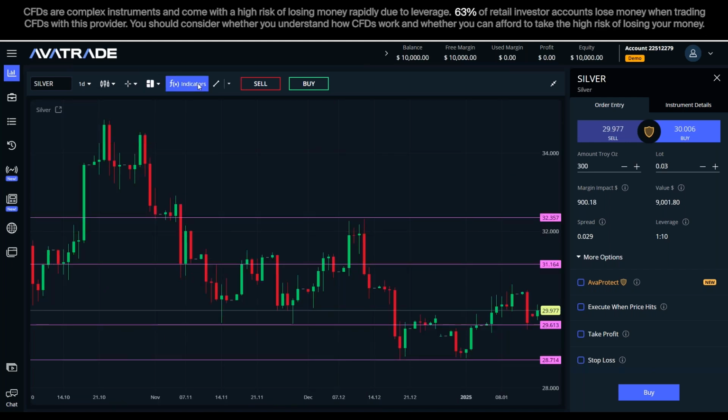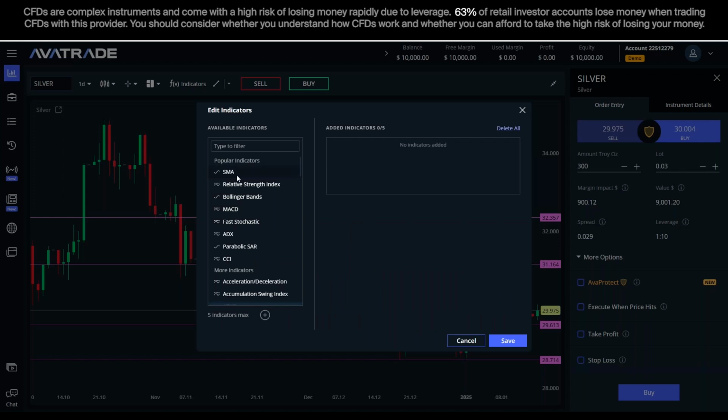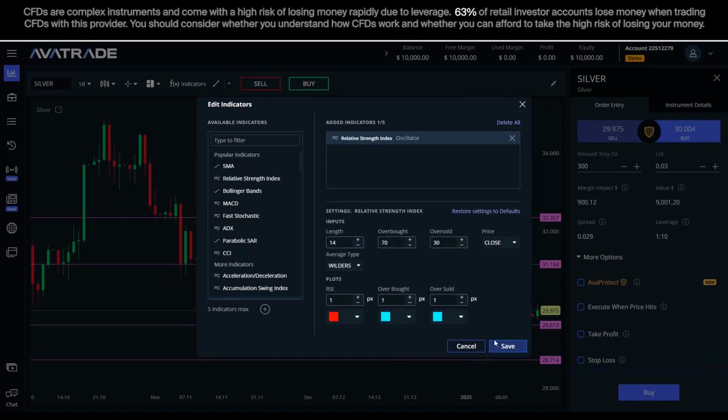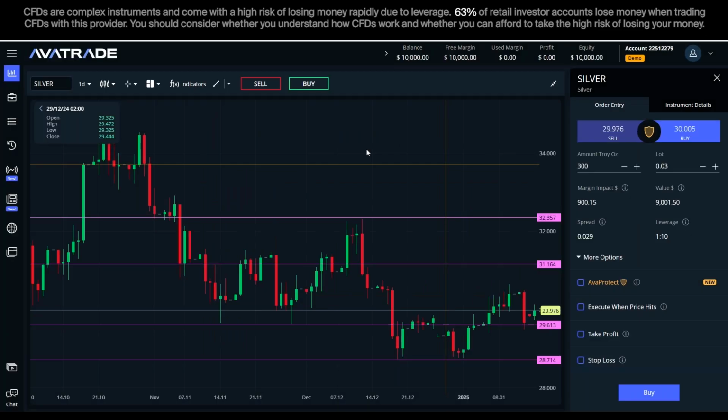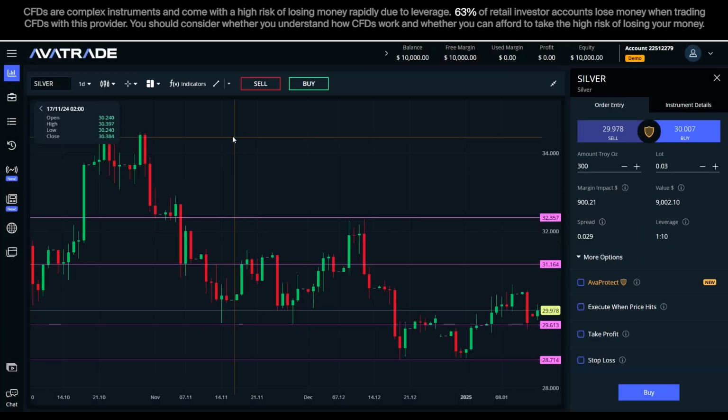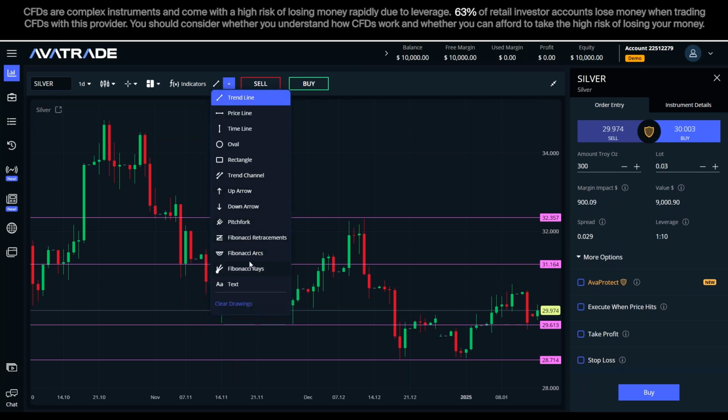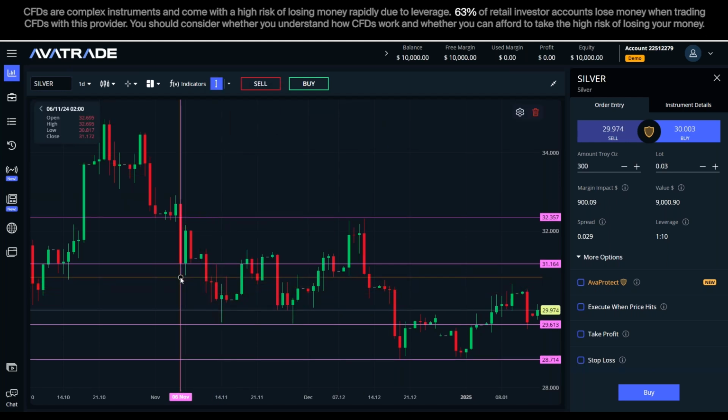If we keep going to the right, we can apply an indicator simply by click, drag, and then click save, and it appears on the chart. Let's get rid of it for now because we're going to apply another one anyway. If we keep going to the right, we have here a bunch of very useful lines. We have the price line, timeline, and rectangle. For instance, if I would like to capture a certain time frame for support and resistance, I can just click and drag. Just look how easy it is to customize the chart.